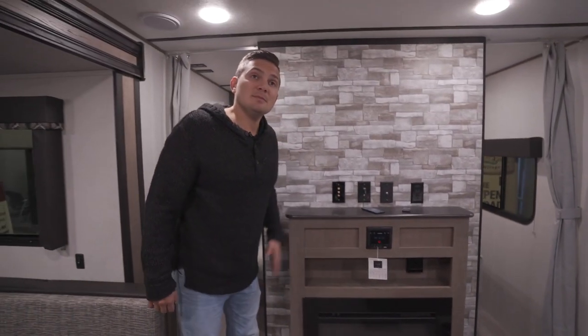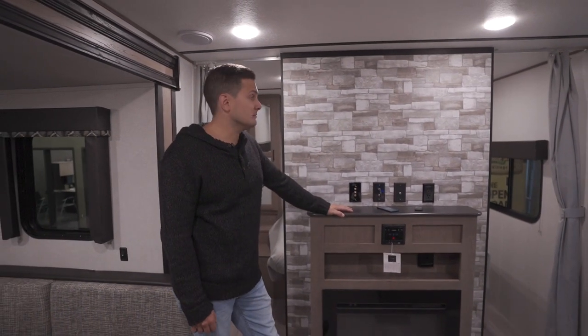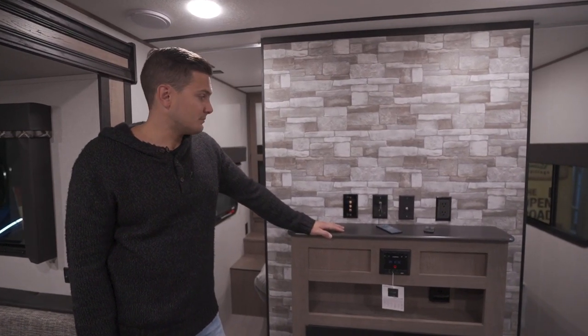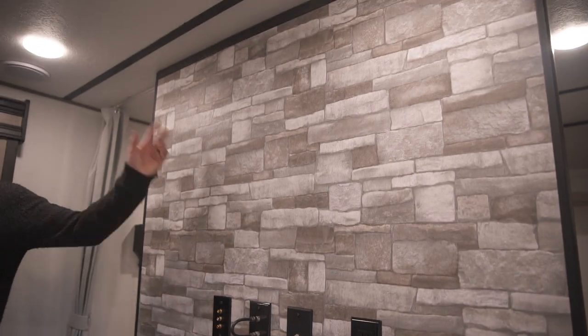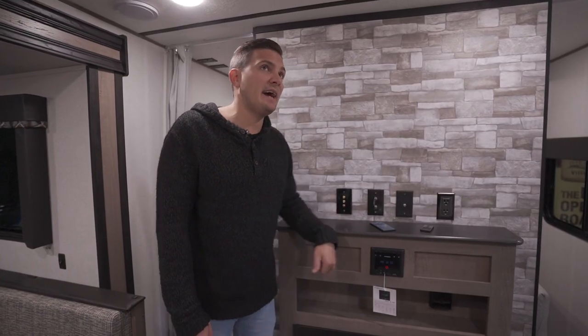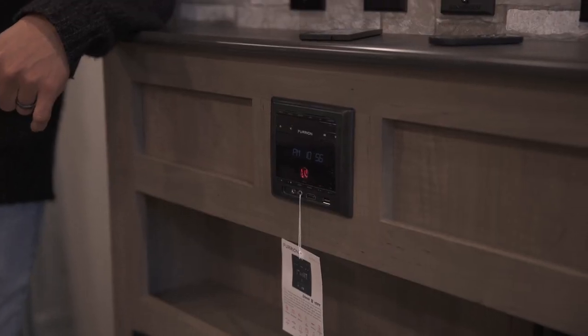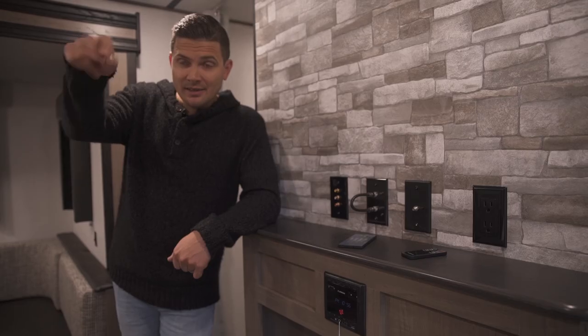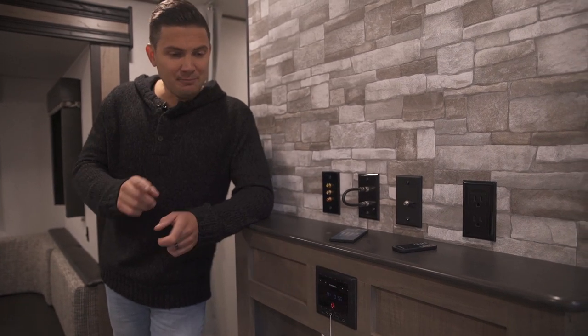This unit, we'll have a TV right in that spot there. Coming soon. Once the TV's hooked up, that will all be connected through your entertainment center. So you're gonna have two or three speakers on the inside of the coach. Like Brandon explained earlier, you're gonna have two on the outside of the coach. You're gonna be able to shut those off.